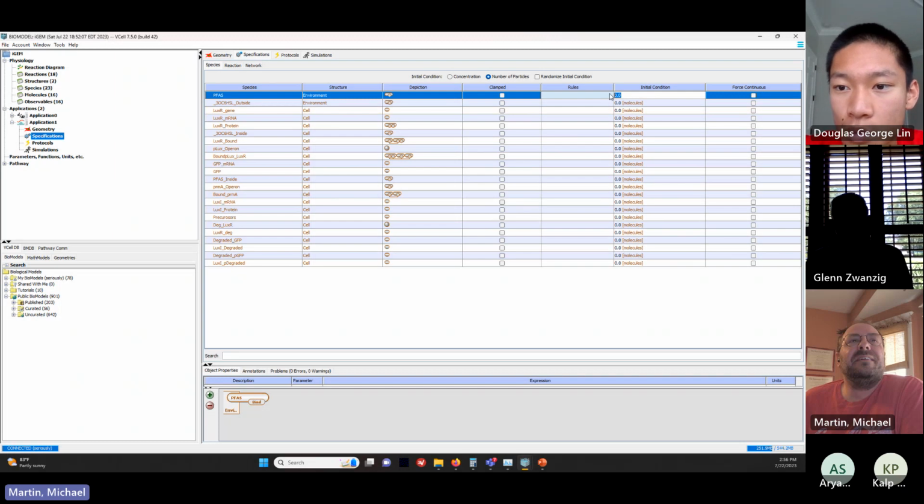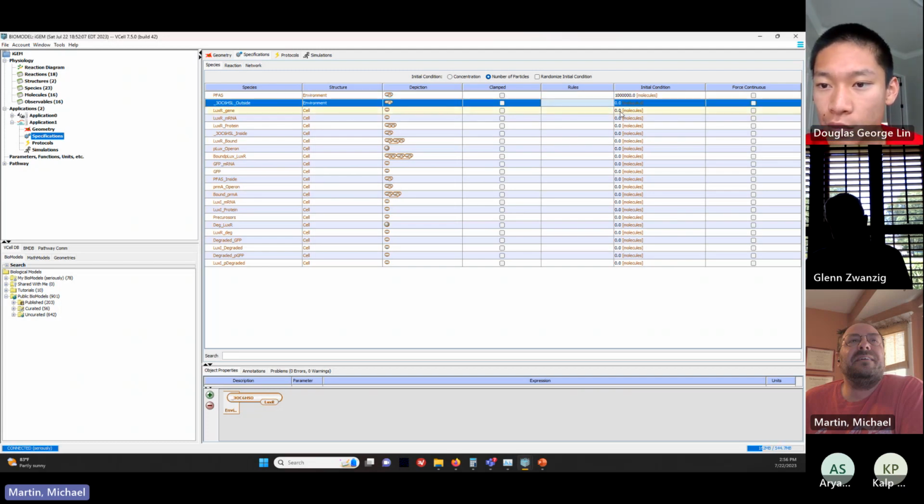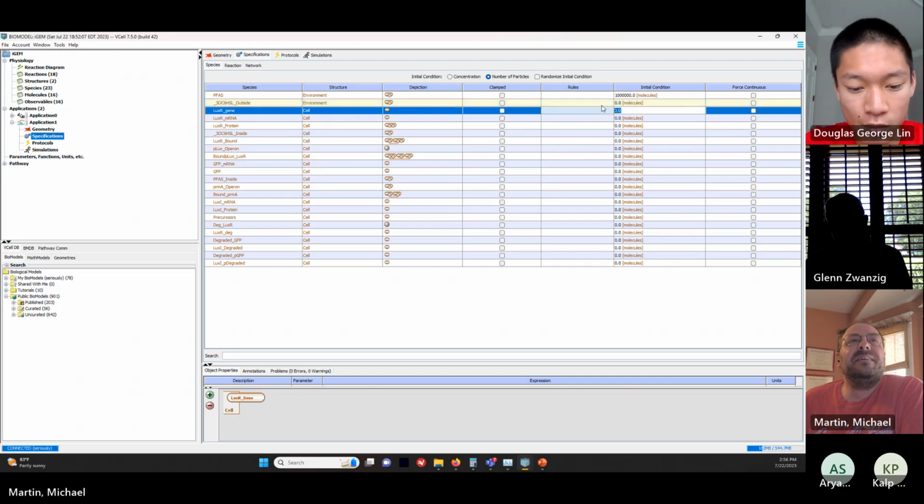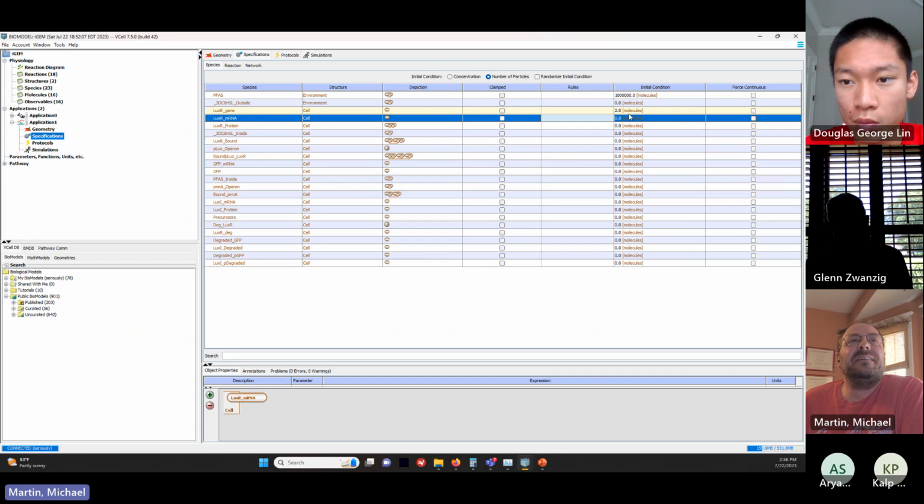So let's say we got a million PFASs. And we've got 2 LuxR genes, so we've got a plasmid. We got 2 plasmids in the bacteria. Let's give it a little bit of initial LuxR mRNA. Let's give it 10.